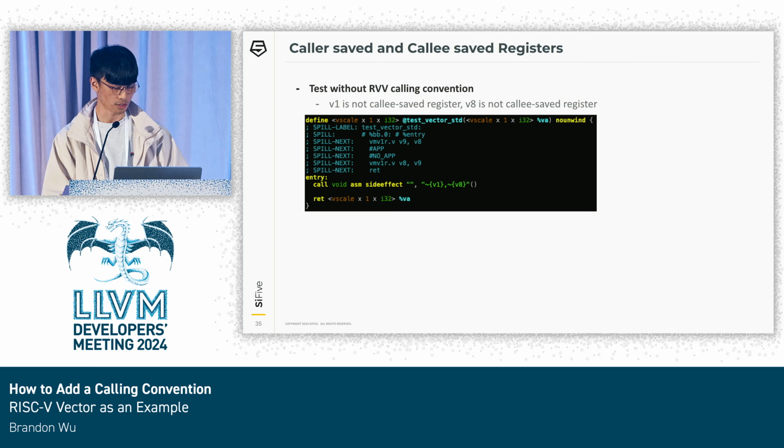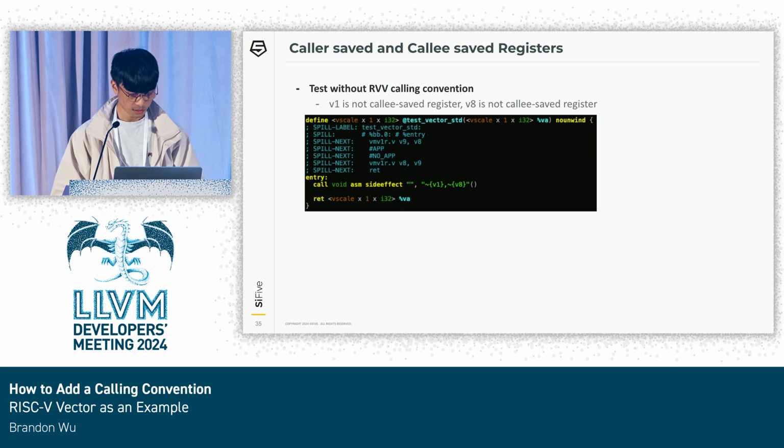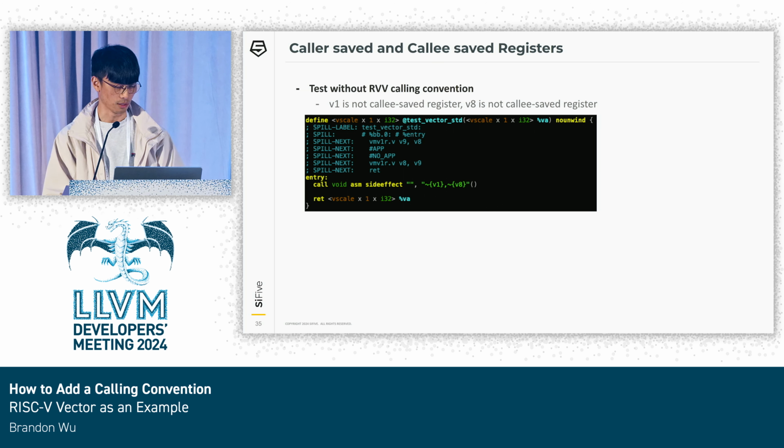When it enters the function test vector standard after the inline assembly, it needs to make sure the data is consistent. So we can see there's a register move instruction before and after the call to act as spill and reload.